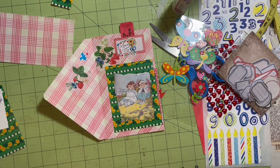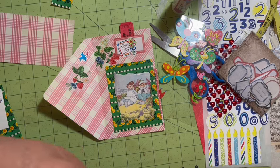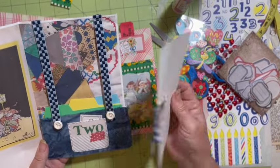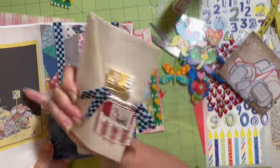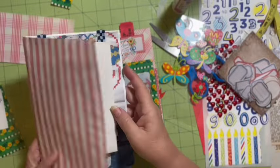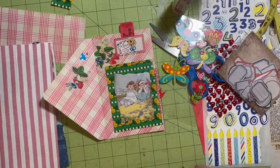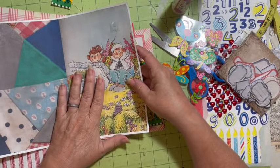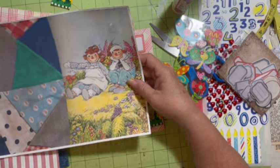It'll sit inside. And, okay, so we can grab a page. Have we done any pages? So this is a page that we've done, okay. And we had this quilted page, and we have them on this side. And so this time we can have this quilted page with them on this side.